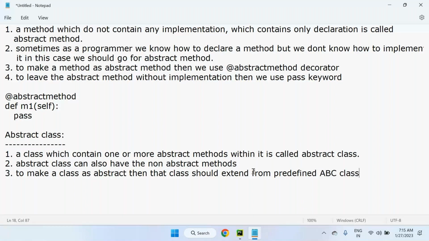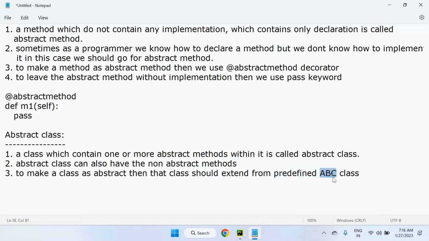So what is capital letter ABC here? It's a predefined class, not user defined. Capital letter ABC means abstract base class. If you want to create any class as an abstract class, then that class should extend from the predefined ABC class.